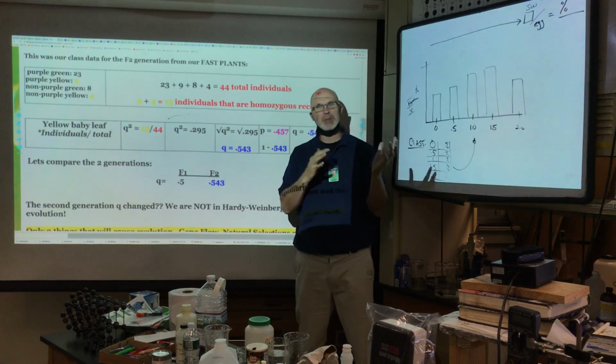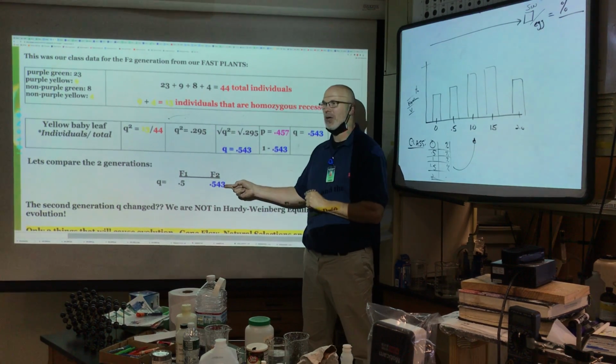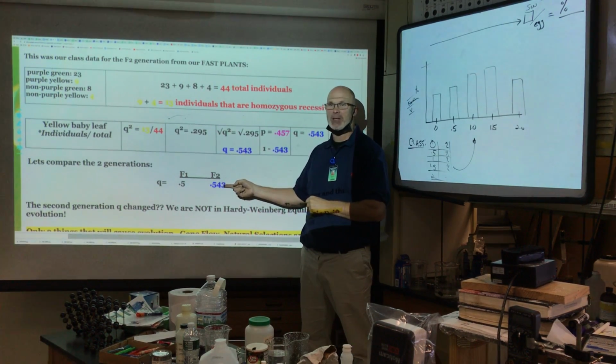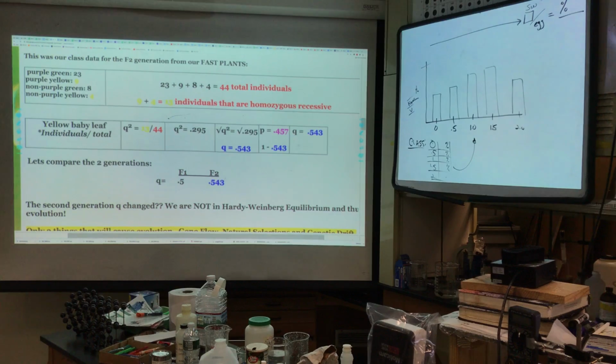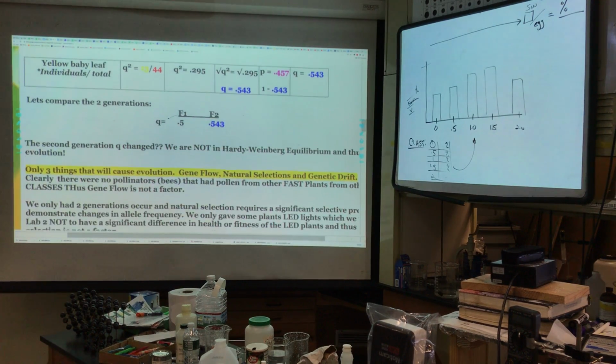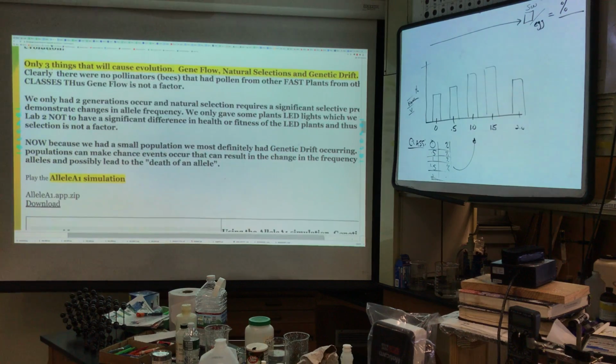See how cool it is when you put all those together? So this is due to drift and probably some gene flow, as some of those seeds' pollen may have mixed. So good job at home saying that, and I'm sorry I didn't give you the reward that you'd earned. So there was definitely evolution. And we know these things. Now, we only had 2 generations.